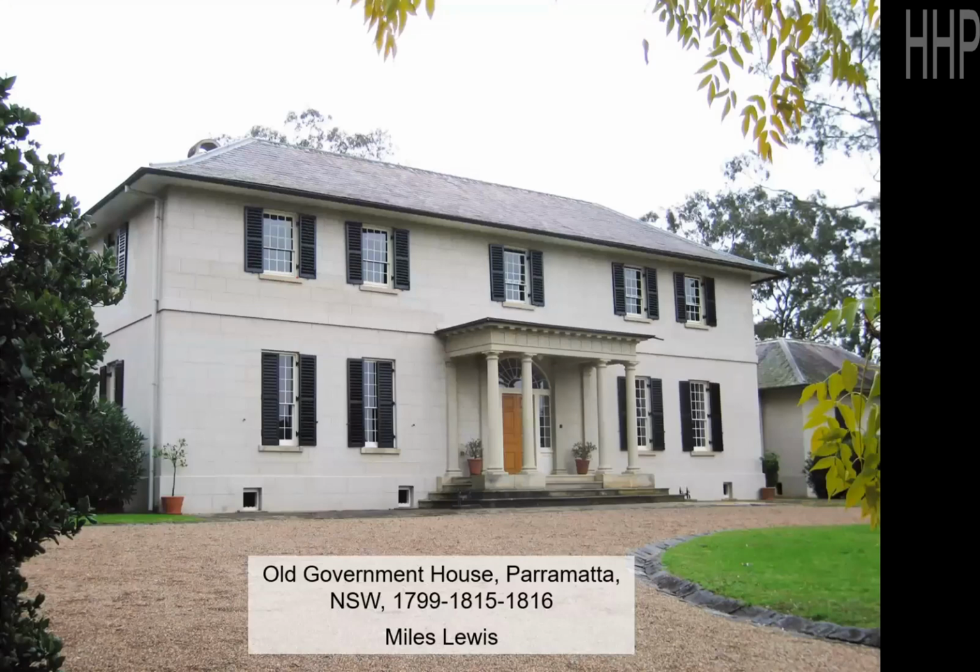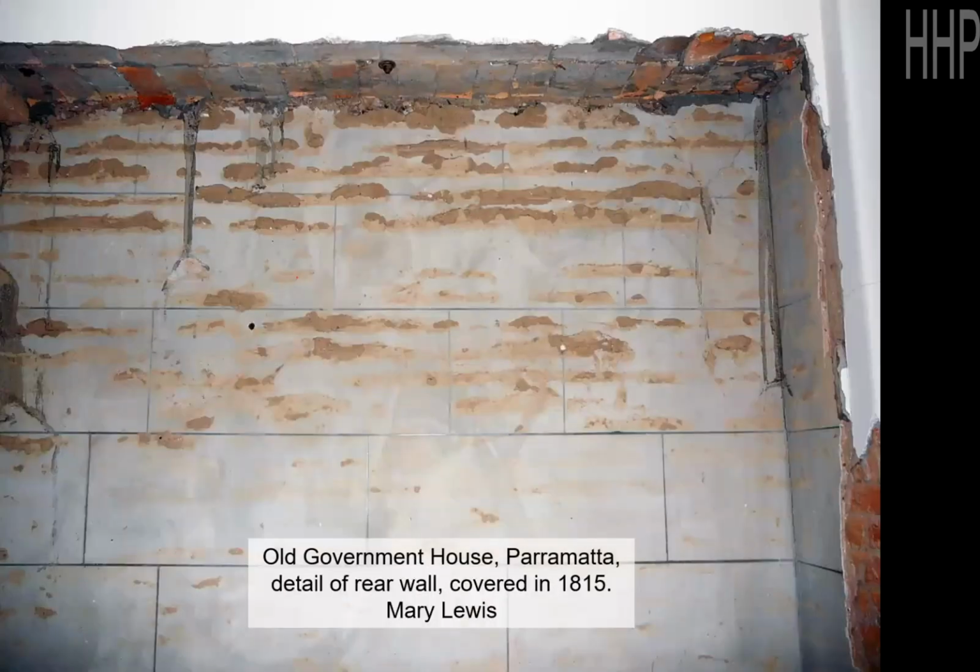This is the first example. This is Old Government House, Parramatta, New South Wales. And here, because it was originally a single room deep, and they doubled the depth of it, where the two structures join, the old wall is preserved inside a cupboard. That's what you're seeing there. Ignore the brown stripes, that's something that's been adhering to it, and you can see the wall behind in a rather beautiful cream-coloured finish with the lines of the ashlar blocks ruled, probably in this case in crayon. A soft lead pencil or crayon was used, or a groove was struck in the surface with a trowel. Sometimes other colours are used, as we'll see.